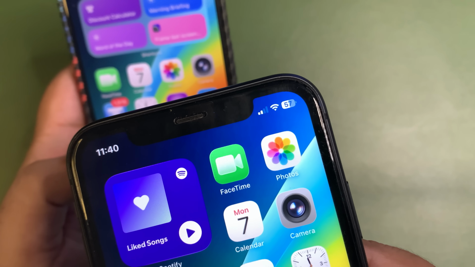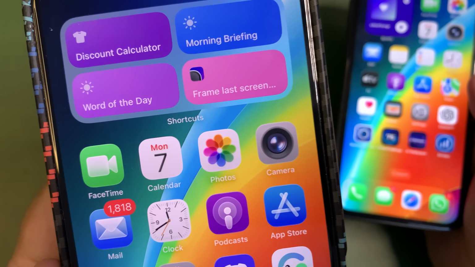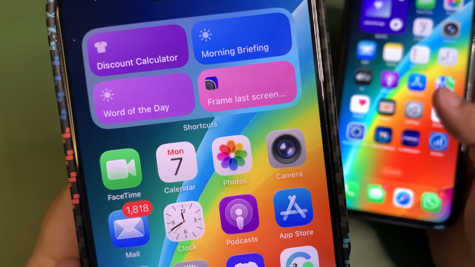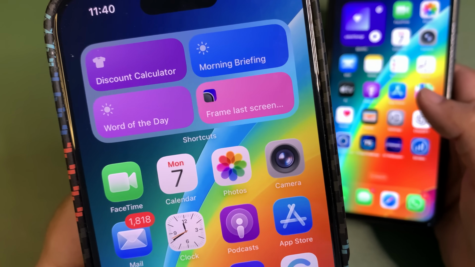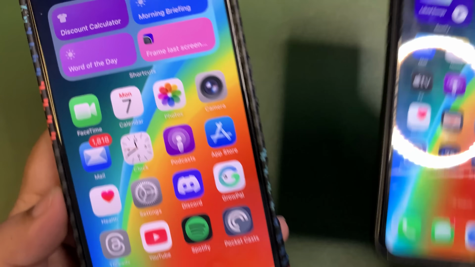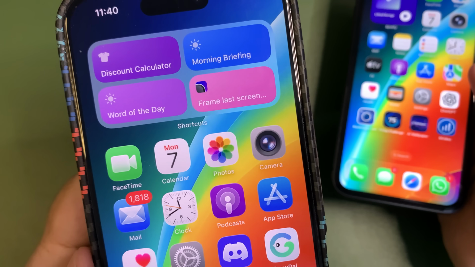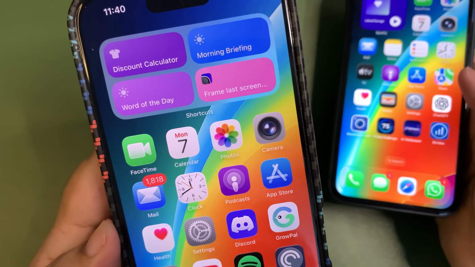Also, one thing that I noticed, if you take a close look at the Photos icon over here, it feels to me that the Photos icon is slightly different. The colors are a bit sharper with beta 3, and they are more clear. This was way lighter colors, but now it seems they fixed the app icon of the Photos app. That is also a nice change.